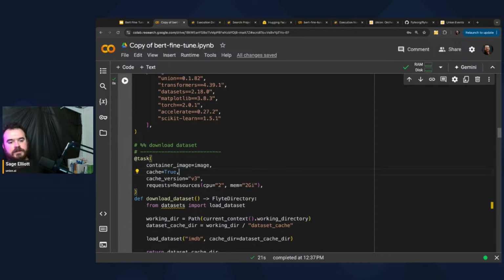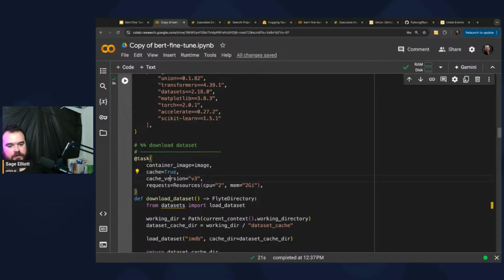Then we're going to use something called caching for this dataset one. We mentioned in the slides, if you're here for that, that if you're rerunning a workflow, you probably don't want to do every single task every time, or maybe you do in some cases, but for downloading a dataset, you only want to do that if you have new data, probably. Otherwise, it could be pretty costly or take a lot of time.